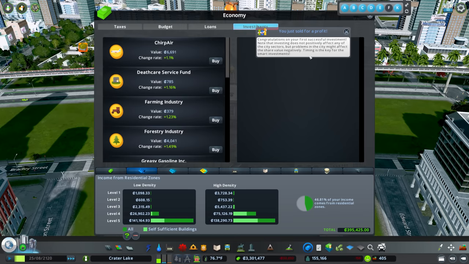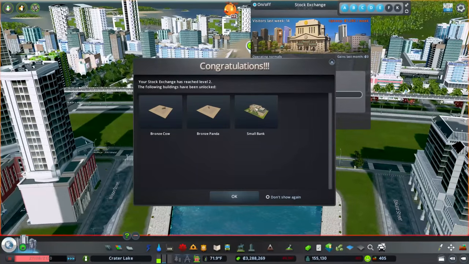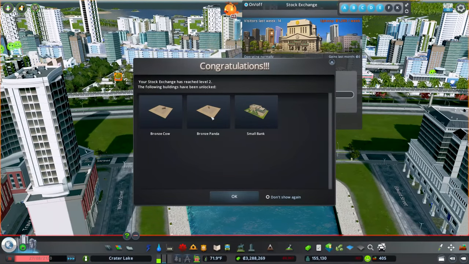We just made 50,000 off of that. And so now you can already see we have hit level 2 already. So we can hit upgrade and it upgrades the building and you get all these unlocks. Now we get the bronze cow, the bronze panda, and the small banks.